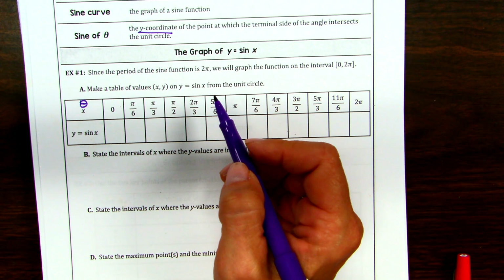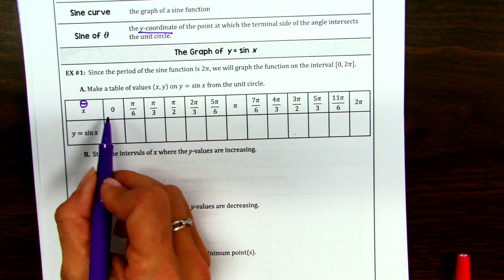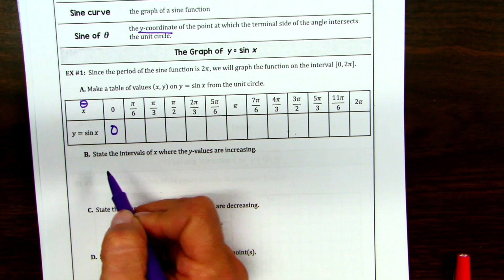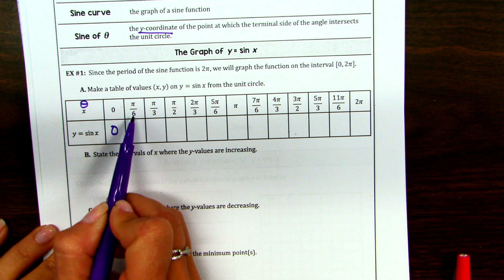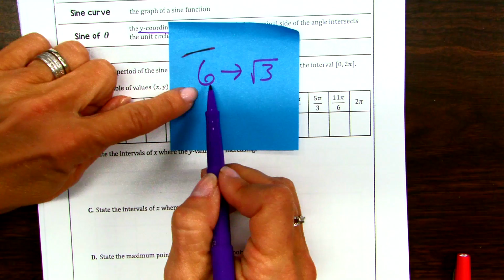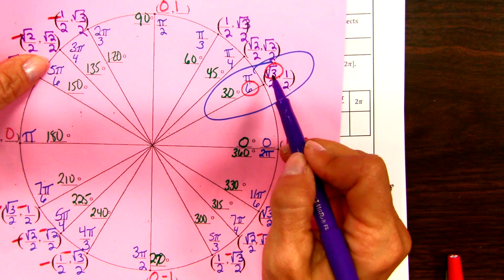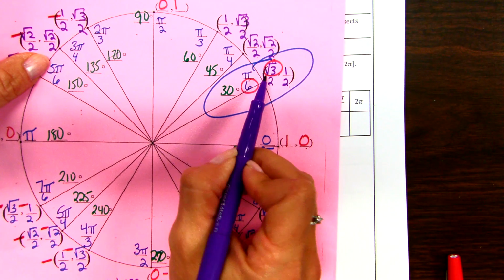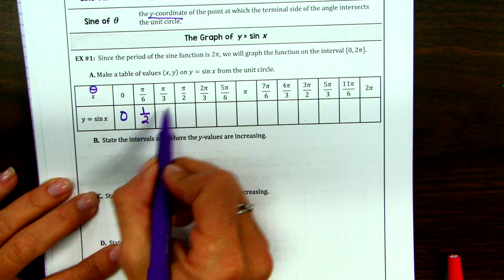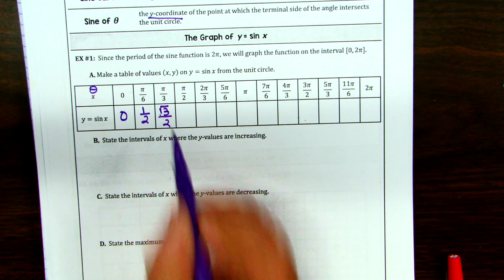So let's use this as an opportunity to practice. Remember, these are your thetas. So at 0, think of the ordered pair (1, 0). So sine would be 0 at angle 0. Then pi over 6, that's your first one. Picture it. That's why I keep giving you this information. At your denominator of 6, we start with the square root of 3, right? I keep saying that. So sine is the other number. You know how it starts. That's cosine. So sine is 1/2. And your denominator of 3 is going to be the flip of that.